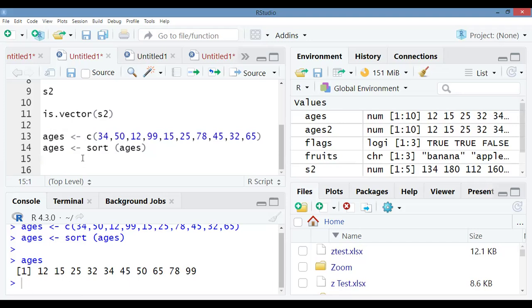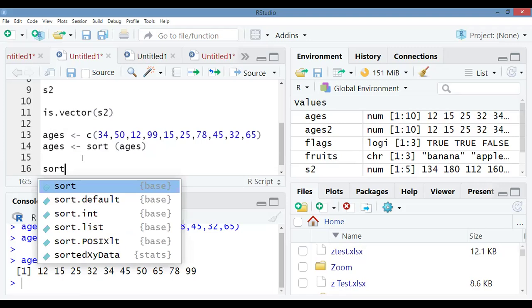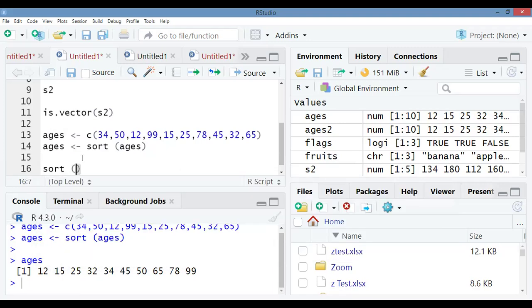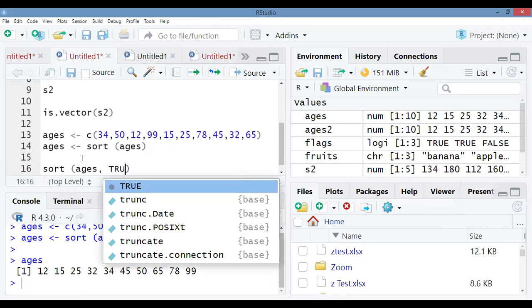So now, what if I say sort ages, comma, true.